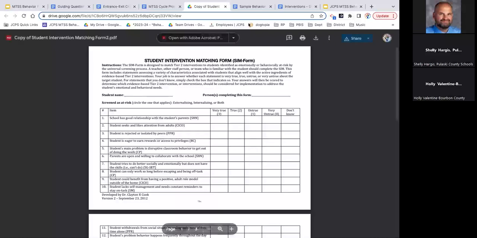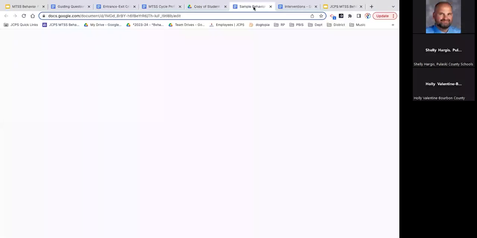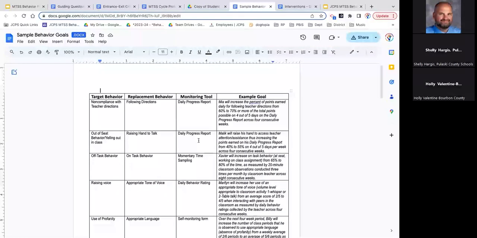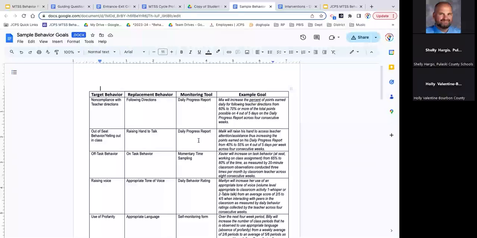And then another tool that we have is sample behavior goals. So we're looking at target behaviors. We're also thinking about replacement behaviors, okay? Because we know target behaviors aren't going to stop with just a quick snap. We're going to have to identify that target behavior.